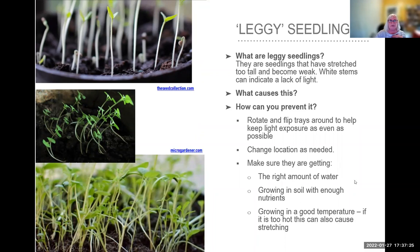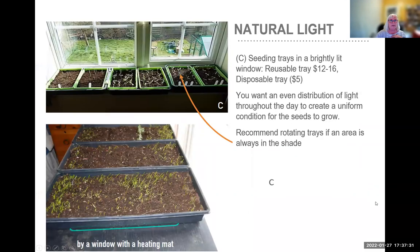And if it's too hot, sometimes they can do that. So mostly it's light related, but let's look at light options. How can you provide them the light they need?